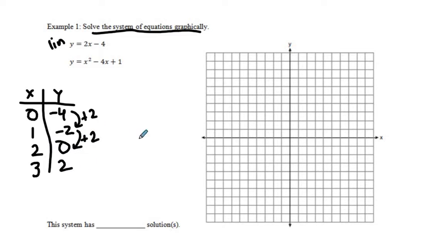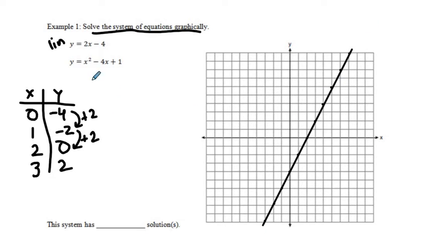Also, we know it's going to have a slope of 2, so let's go ahead and start graphing those. 0, negative 4. So right here, and then each one, we can actually see the pattern. We don't even have to look at our table. We just go over 1, up 2, over 1, up 2, and that makes it nice and easy. So let's go ahead and do that. Now I have the ability to just draw a line on the graph, which is nice, so I'm going to go ahead and do that. Very sleek. All right.